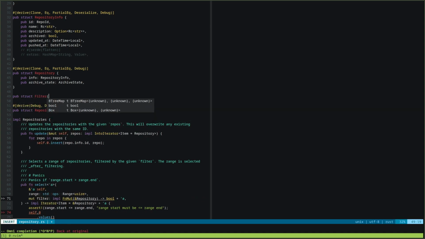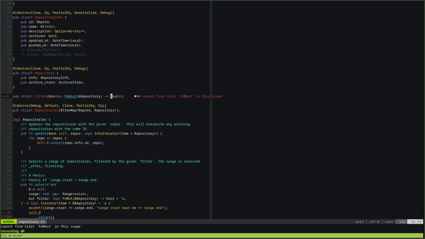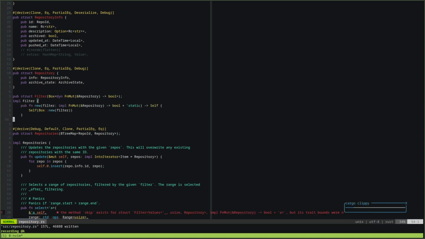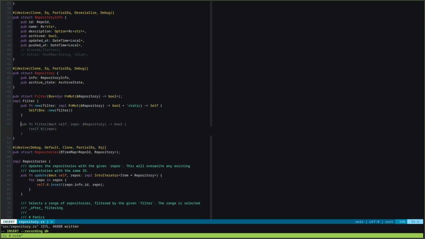That's going to be a box dyn fn mut that takes a repository and returns a bool. Like that. And then impl new and call.